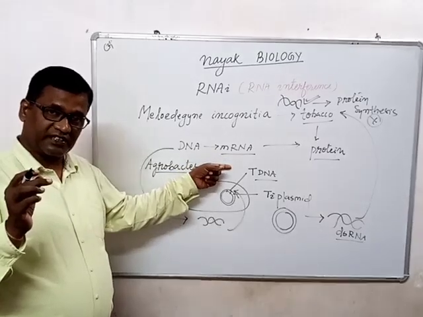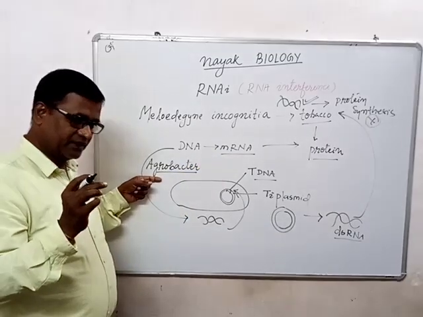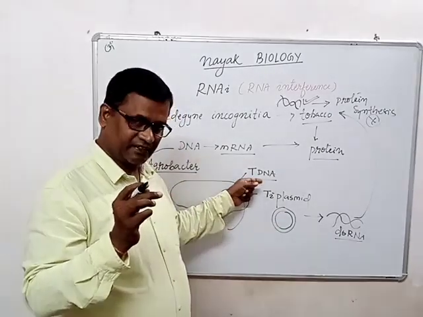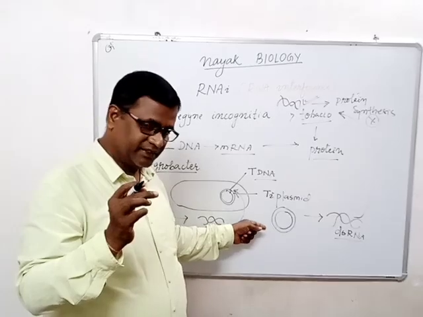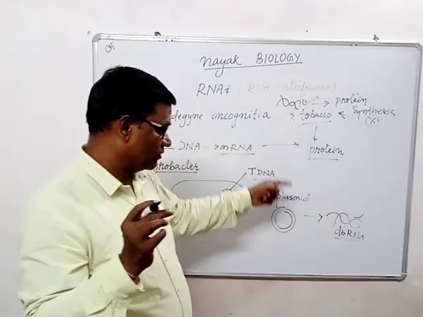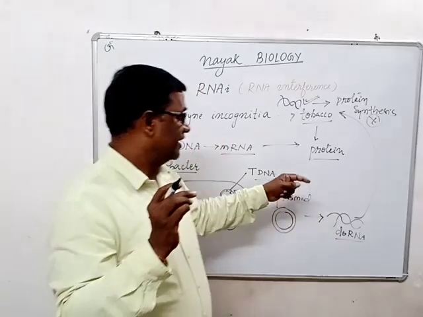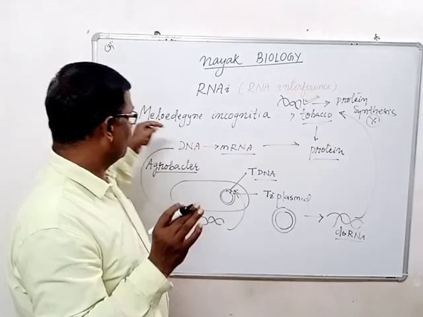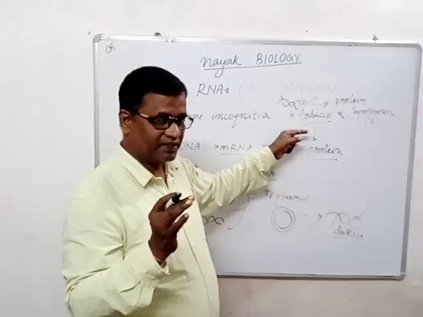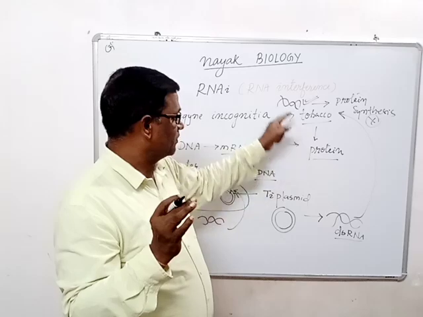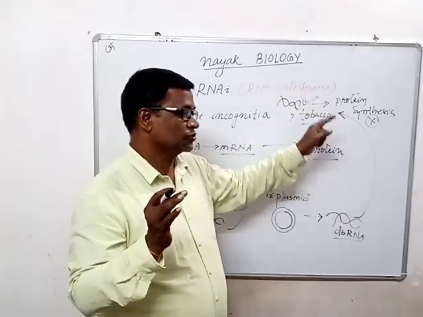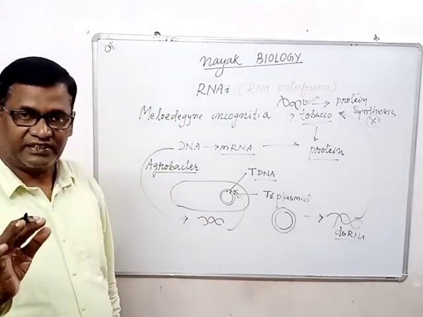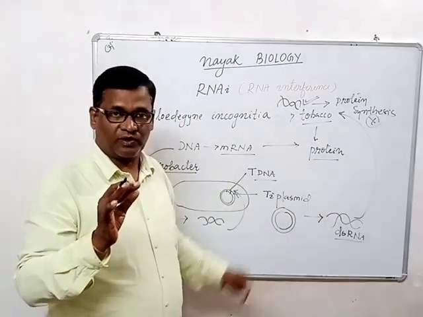To form the double-stranded RNA, we take the help of Agrobacterium, isolate the plasmid, and that plasmid has the tDNA. We have to manipulate it like that. When it infects the tobacco plant, it will form the double-stranded RNA, and this double-stranded RNA is present in the cytoplasm of the tobacco plant. When Meloidogyne incognita affects the tobacco plant, immediately it will form the complementary of the RNA, by which there is no protein synthesis in Meloidogyne incognita, and the infection of the tobacco plant gets stopped.